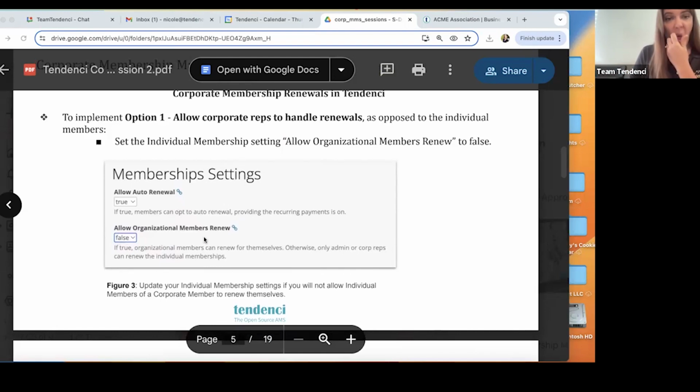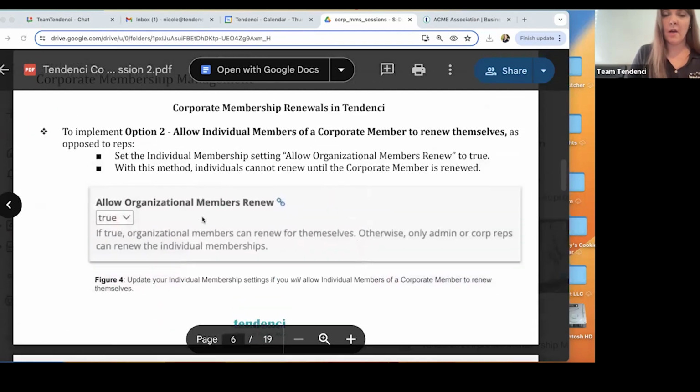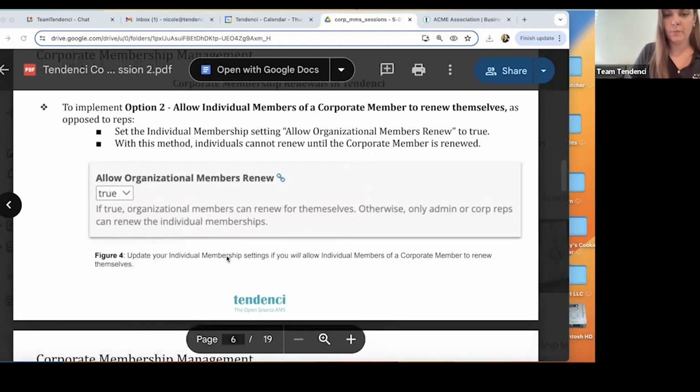Okay, with option 2, you would set the individual membership setting, allow organizational membership renew to true. And then with this method, once again, individuals cannot renew until the corporate member is renewed, okay? So the corporate membership renews, and then the individuals, if they're handling their own renewals, can then renew.